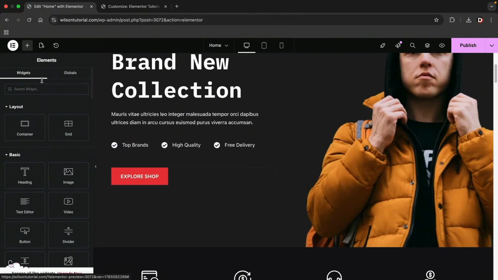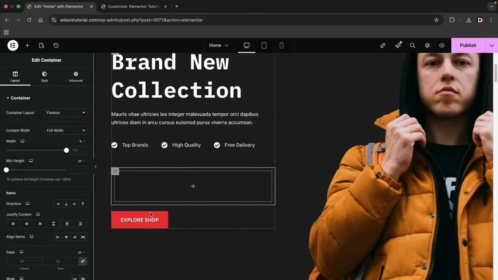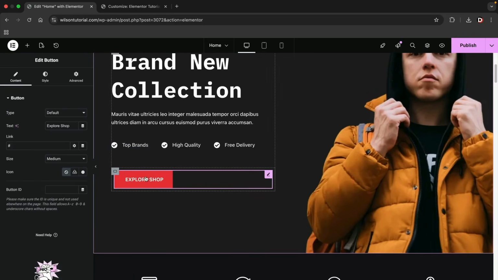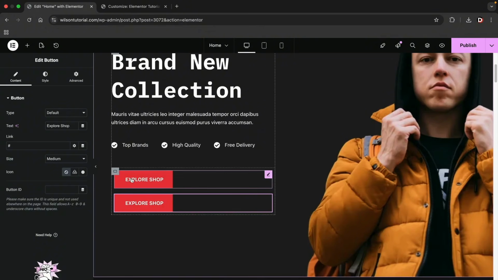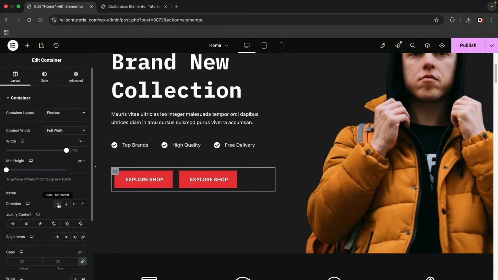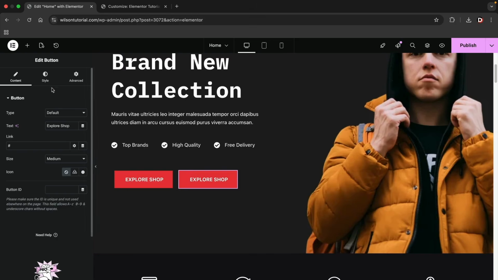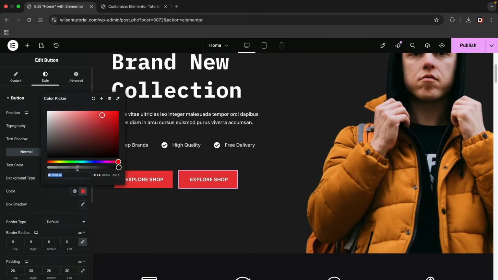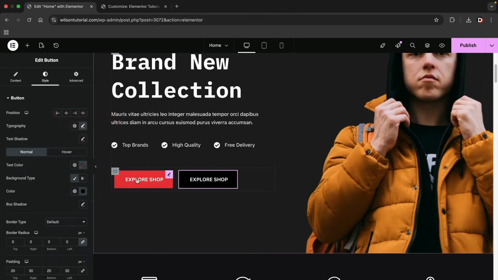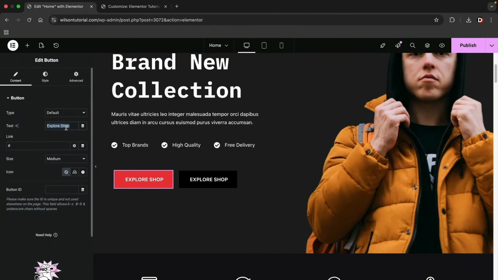Now for this button over here, remember earlier how we used the Flexbox? I'm just going to drag in a container, put this right here, duplicate it, and then use the Flexbox to give it more design, because that one button's not enough. This here can be something like products, and this one could be something like contact us.